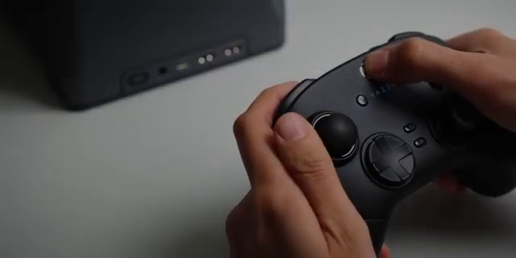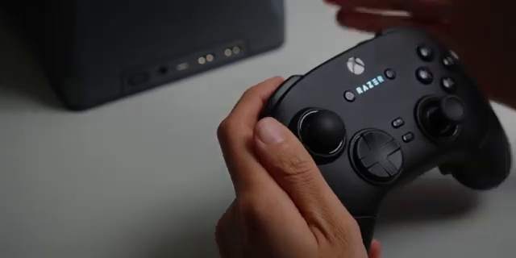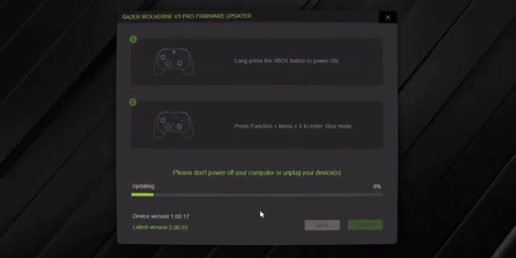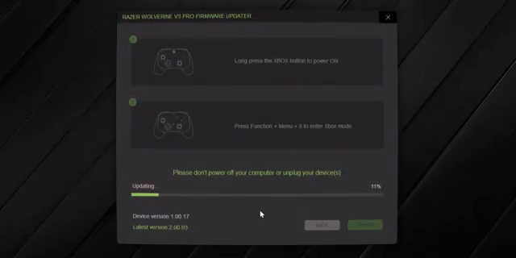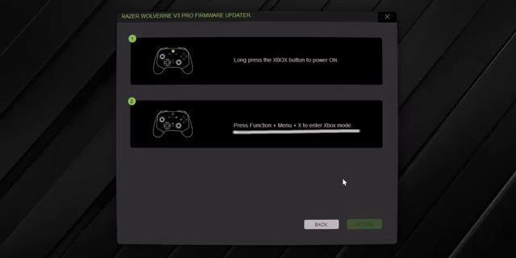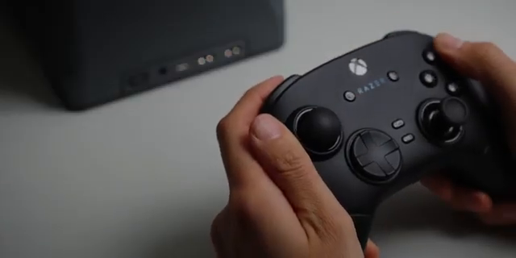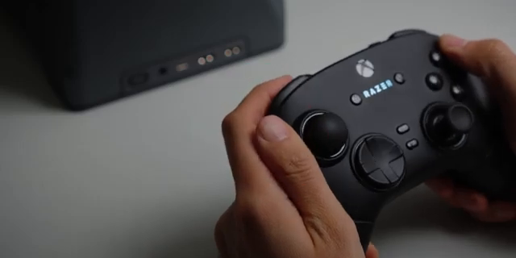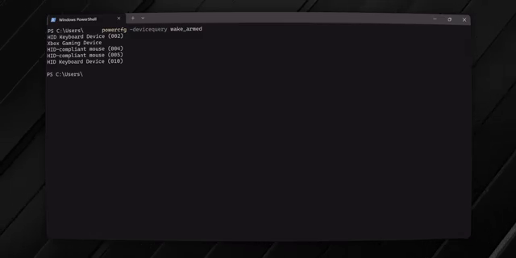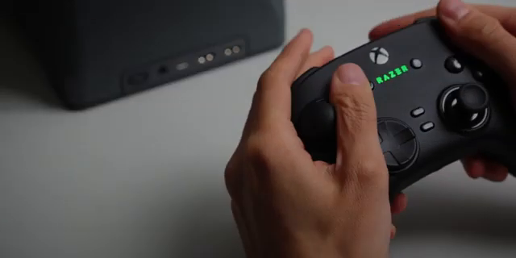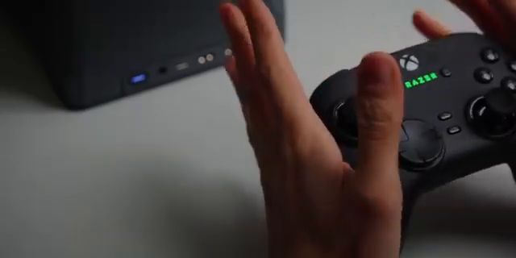However, I did run into a strange situation with said controller at some point, one that I did manage to fix, so maybe the following trick might work for someone else out there. During the last firmware update of the Wolverine, which was an entire ordeal by itself that I won't get into, Razer did ask to switch the controller to the Xbox mode first before updating it. After the update, the controller suddenly didn't wake the PC anymore. I checked the wake privileges and everything else I did in my previous video, but I still could not figure out why it suddenly started to misbehave. Until I accidentally switched back to the PC mode on the controller, and then it suddenly worked again.